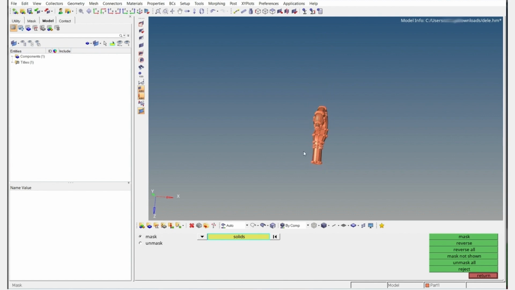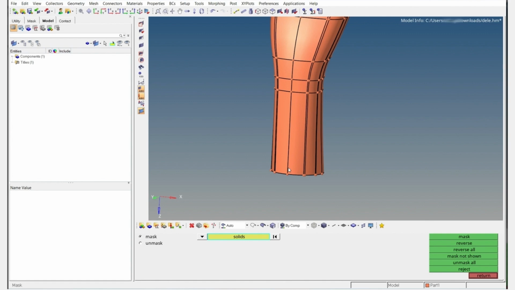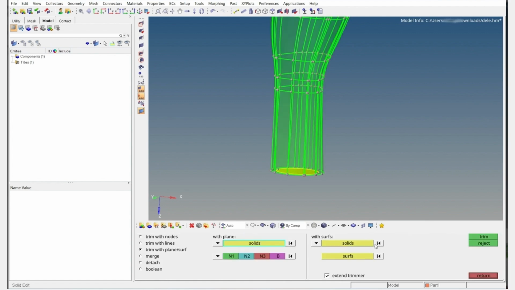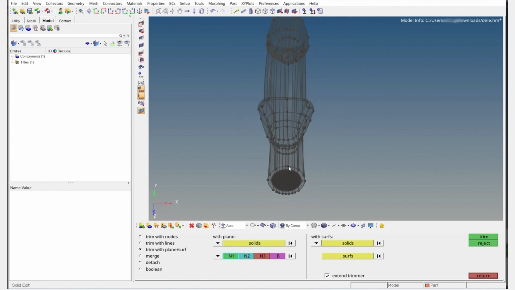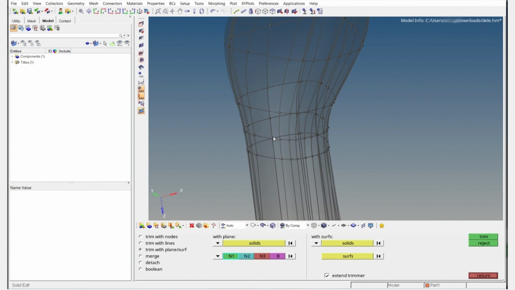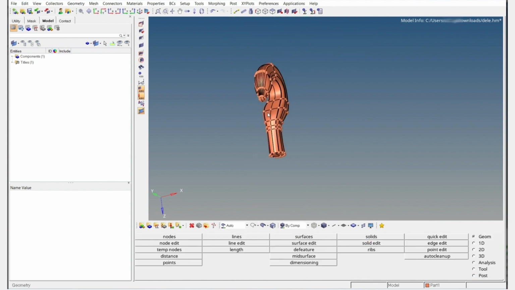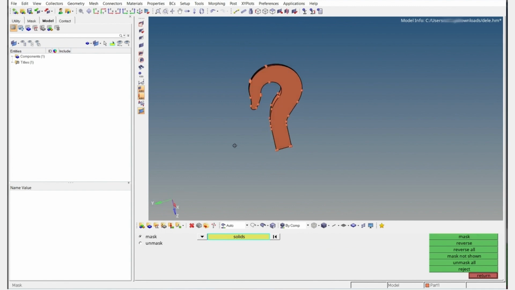Now this solid is symmetrical about this YZ plane. So I'll just split it again. Done. Now let me hide one part of this solid.